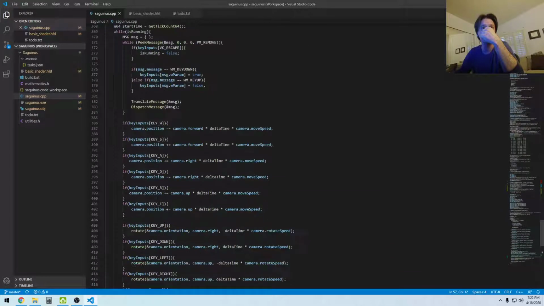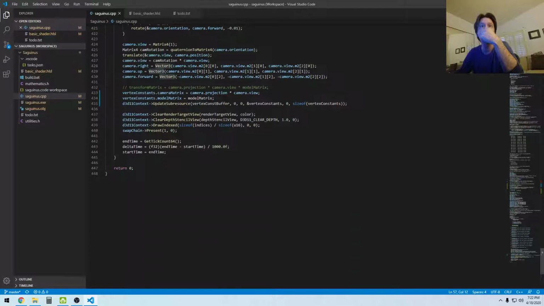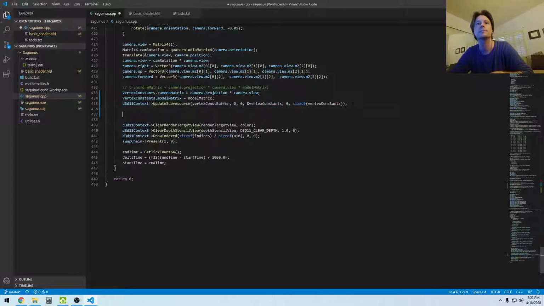So, all right, now that that's not complaining, I should be able to set these parameters and pass them into my pixel shader. I also want to update the subresource every frame. Well, for now I'll do it every frame. So this will be my pixel const buffer, and then it's going to be my pixel constants and the size of pixel constants.